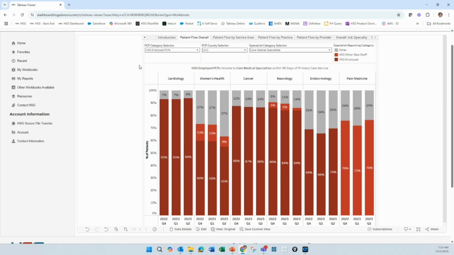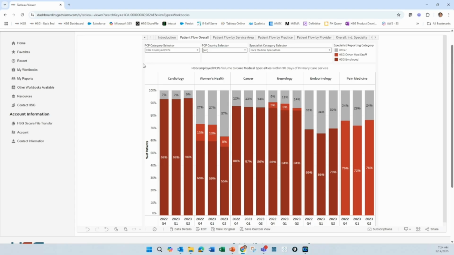From a packaging standpoint, HSG recommends doing something like this as a recurring element. So once we establish which measurement we're focused on around patient leakage, especially from our employed group, let's have a baseline metric, and then quarterly, like I said before, let's think about how we layer that into our performance and track progress over time, so that we have the ability to both measure and then manage to that measurement tool.